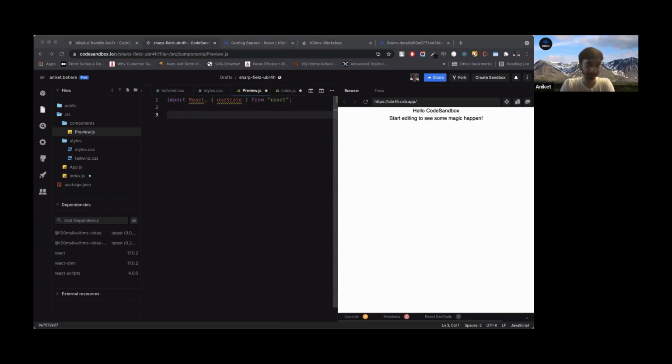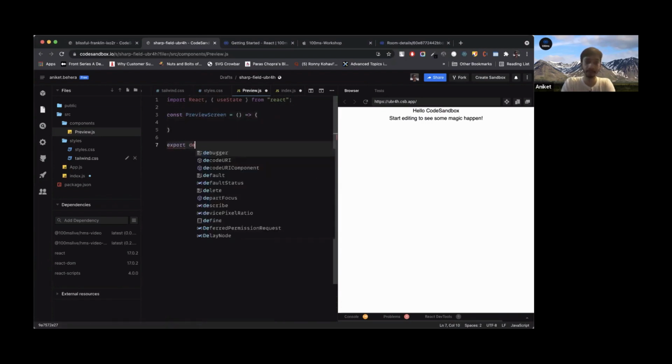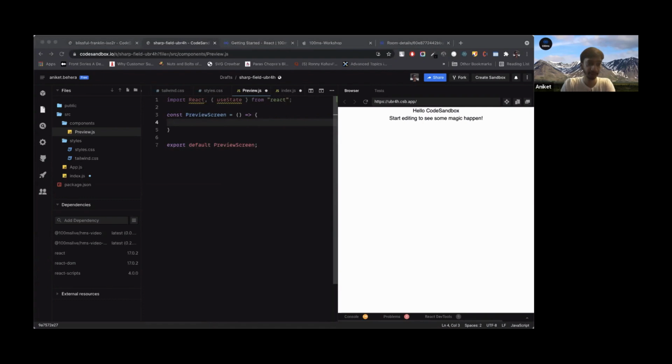and let's make a component called preview screen. That's it. Now let's keep it fairly simple.